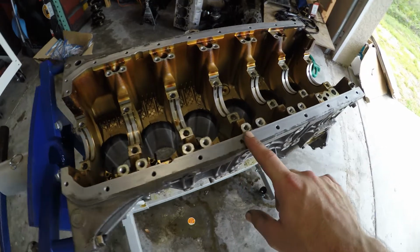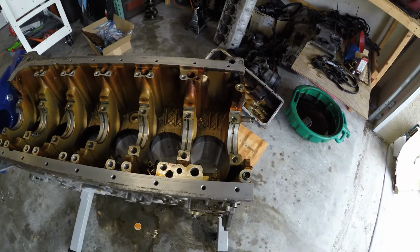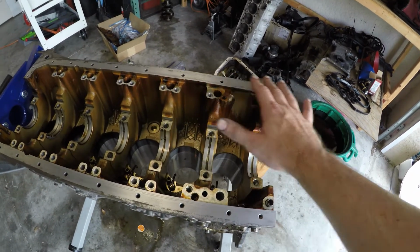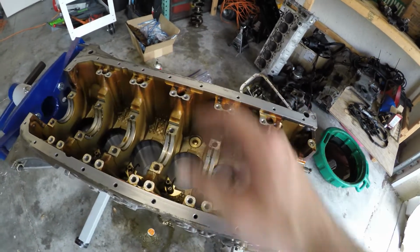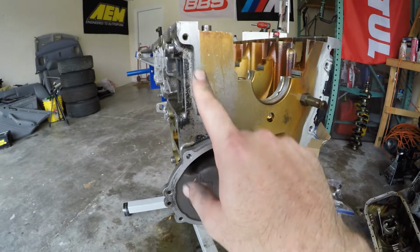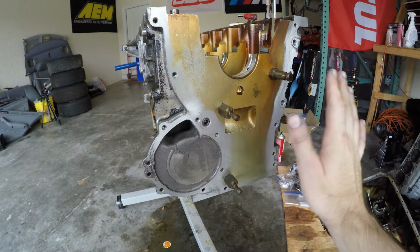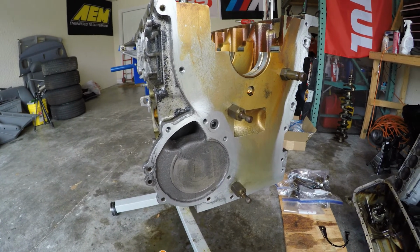Okay, so quite a bit better. Obviously not perfect. But again, we're going to do the same thing that we do to the deck. We'll bolt the timing cover up, and we'll go across with some 220 and some WD, and we'll just get all of this nice and brand new looking. We'll do the same with the timing cover surface. We'll pull these guys out, and we'll just go across the whole front of this and make that look nice and shiny and new as well.